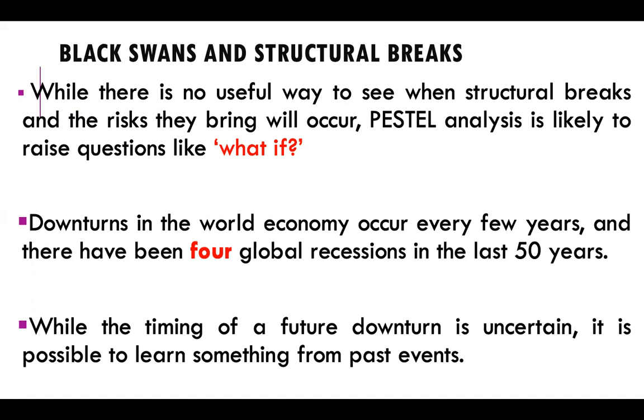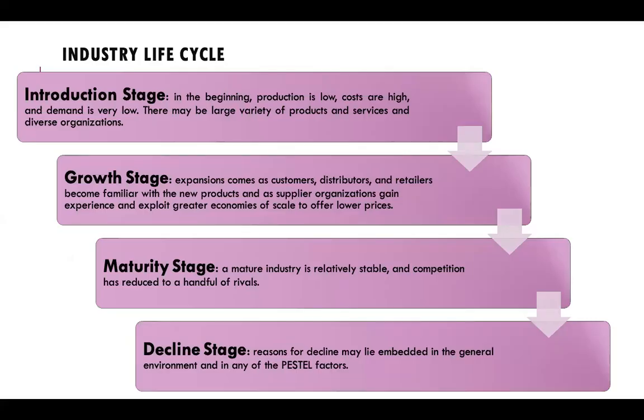All right. So downturns in the world economy occur every few years, and there have been 4 global recessions in the last 50 years. So it's an example. Every global recession is an example of black swans and structural breaks. Okay, they are normal things that nobody anticipated. They bring huge disruptions. In the investment world, they keep talking about the 1929, 1931, 32 global recessions and how the stock markets around the world, especially USA, crashed and so on and so forth. All right. So there are events and they won't stop. We just have to know as business managers that some of these structural breaks do happen, and in our strategic management processes, pay attention to that possibility as well.